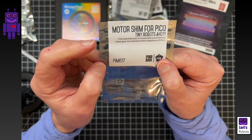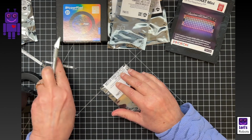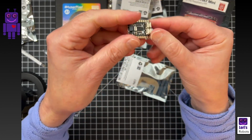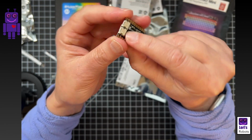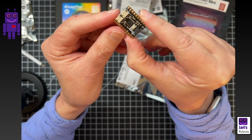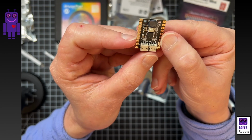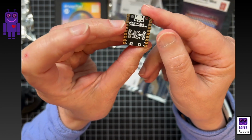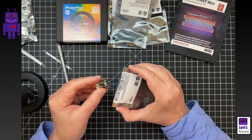It's another one that I got here. It's a motor shim. I have some motor shims, but this one is nice that it kind of backpacks onto the Pico. And it was also, as I said, all of these are 50% off. I probably wouldn't have picked it up without it, but you can slide this one right on the back of a Pico, and you can see it has some nice little connectors here, and power, I guess, coming into the board here. So yeah, they connect into your motors here, obviously, and bring power to the board. Pretty straightforward. Got a little button here too, so it looked nice, and at 50% off, I thought it would be nice to have, maybe just for a little robot that ran off of our Pico. All right, so put that one away.